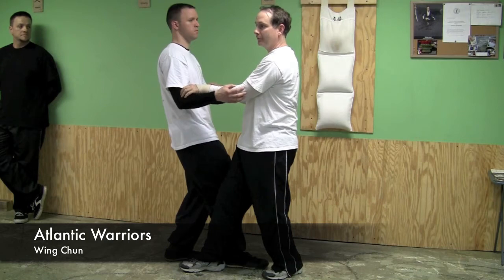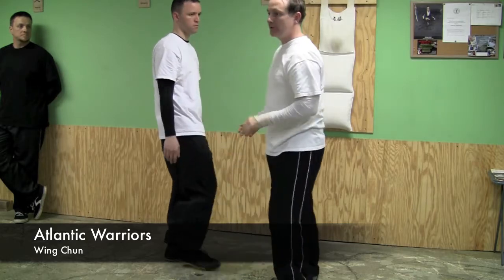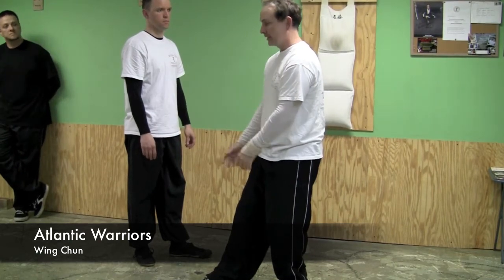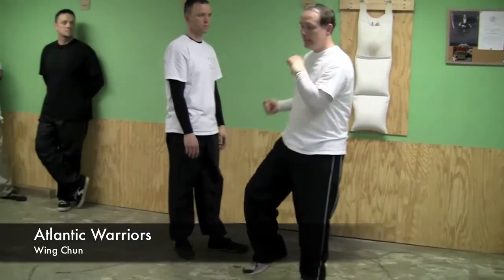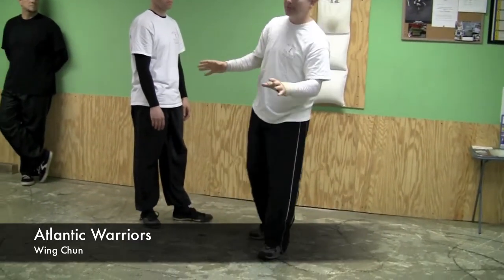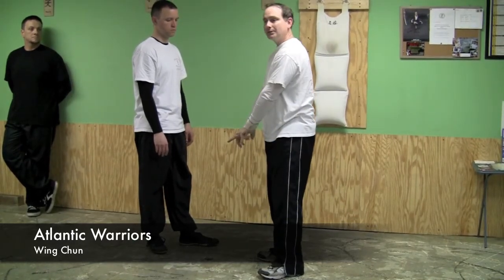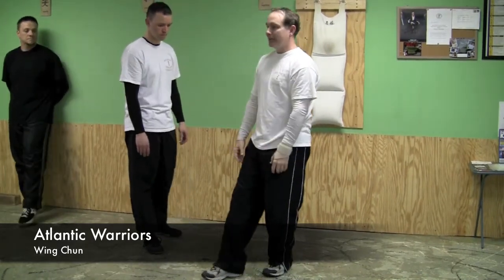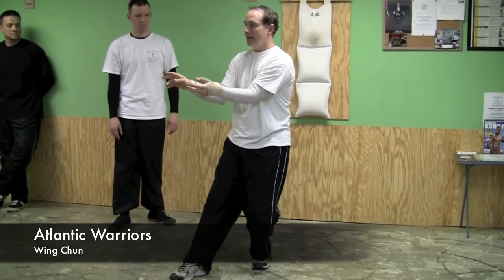You slap the floor with your foot, and you're touching calf muscles. Calf muscles. It's not a sweep like in judo. It's not a sweep like this. You're sharing the area. Now, why is that important? Number one, if I do this and I don't do it just right, I'm off balance. I could easily be countered and pushed off to the side. I'm off balance, unless I really got his balance taken first. Like this though, I'm in charge of my own balance. I don't even need the partner to do the drill. I can actually stand here, put my hands in position, and do this without him. Why?